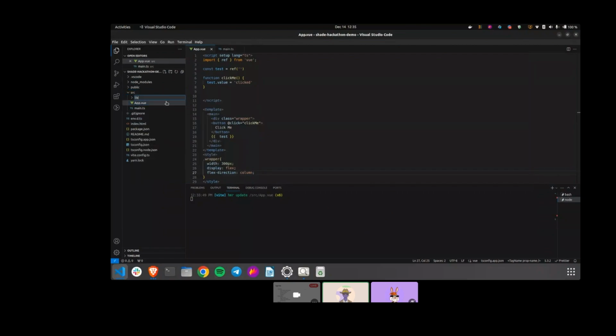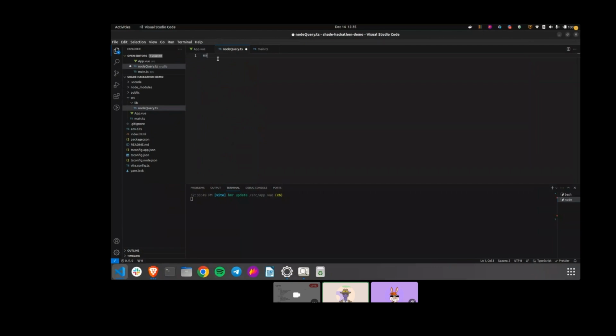So for starters, I'm going to make an example here of a node query, and so we're going to make an async function called getSecret. And so we're just going to do a basic fetch.